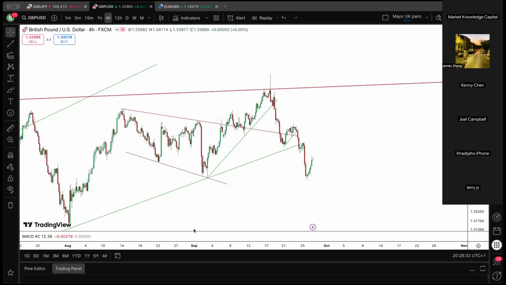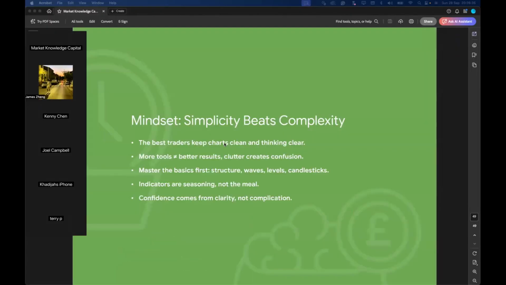So that's pretty much it. This just reinforces again that the best traders, when it comes down to trading properly, don't overcomplicate it. They do not overcomplicate things at all. You're not going to get paid for complicated charts. You're getting paid for clarity. Your money comes in depending on how clear your trades are, how clear your analysis is. Once you've established that simplicity, you just repeat it.